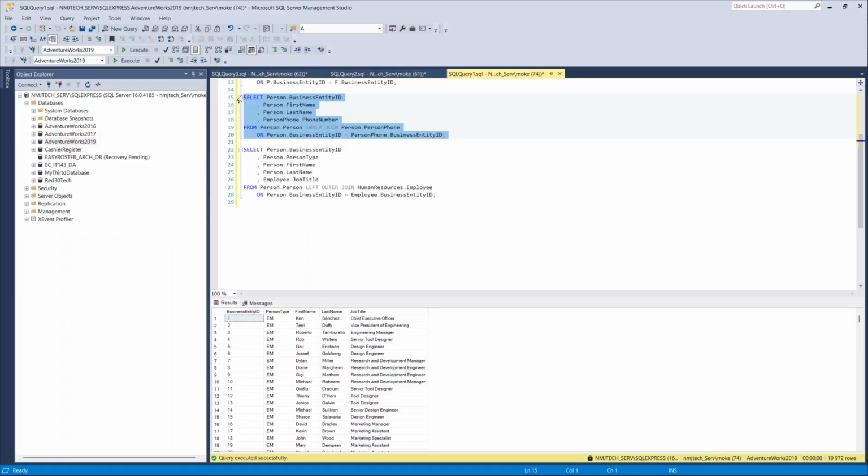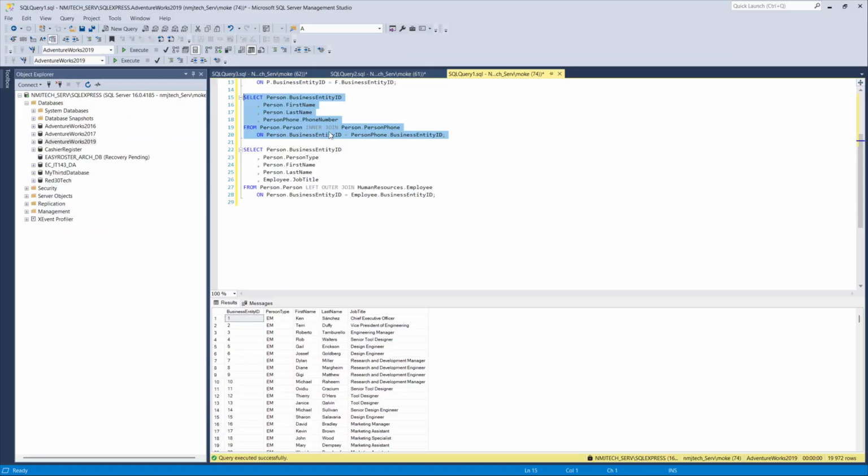Select person. If I run this command, we're trying to select data, pulling data from the database from two different tables, the person and the person phone number.